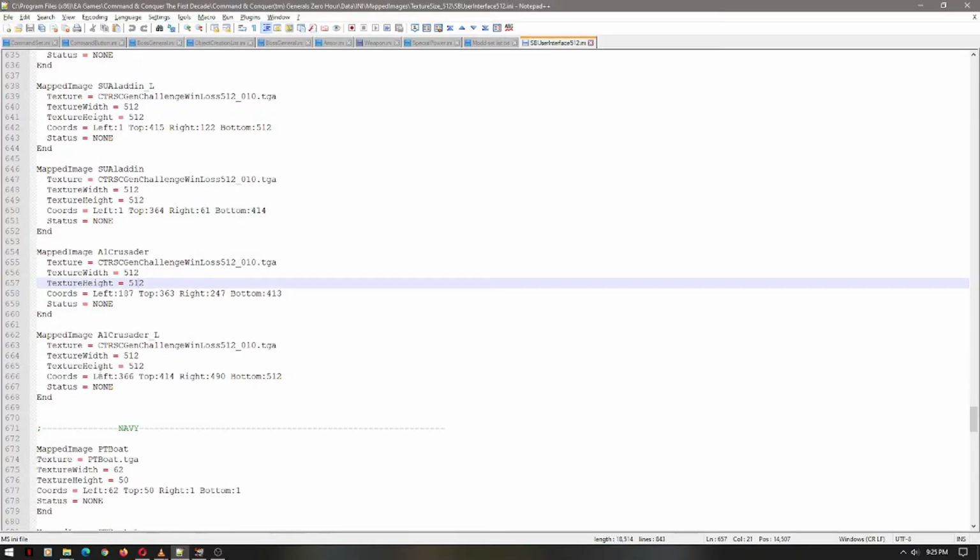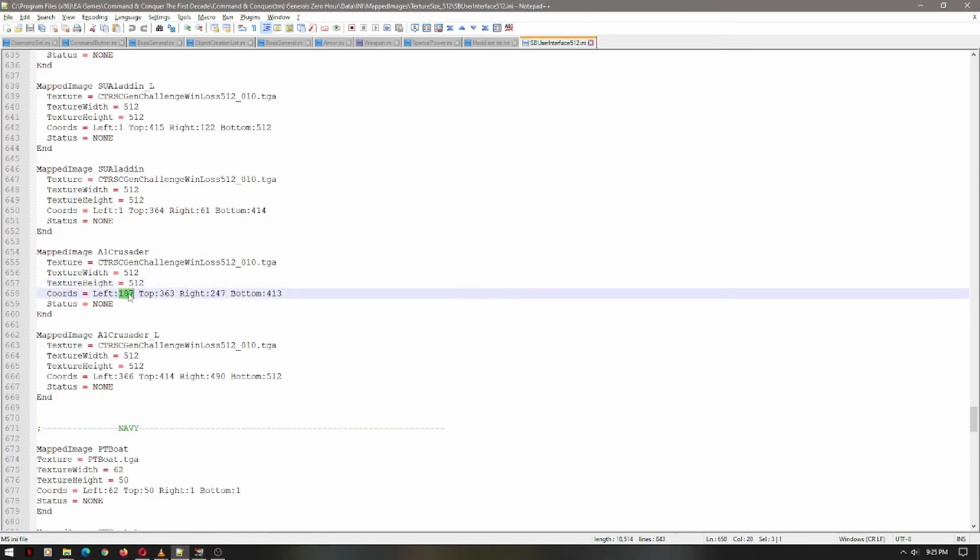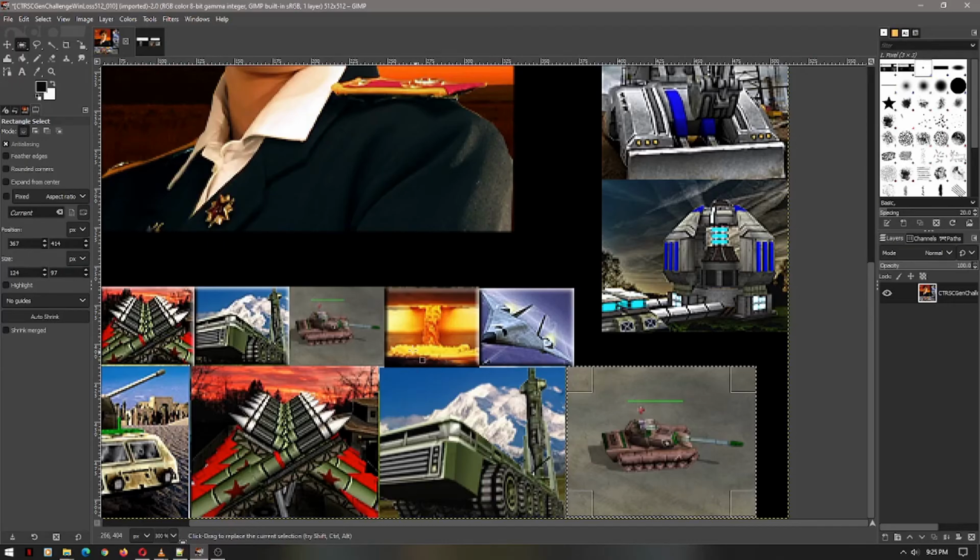Next, you will have to put in the coordinates on the background sheet. For example, this is the button image right here. Since I'm using GIMP, Photoshop or whatever, you have to see the coordinates, which in this case are the positions on the X and Y axis.